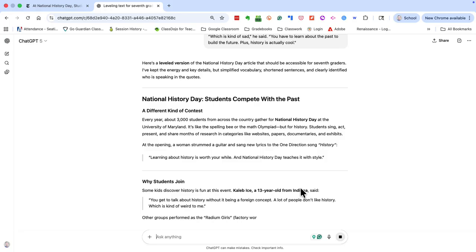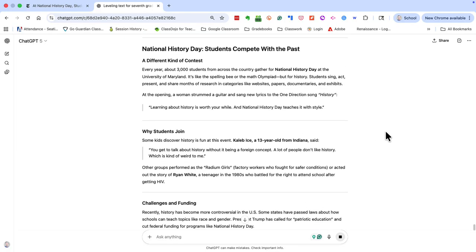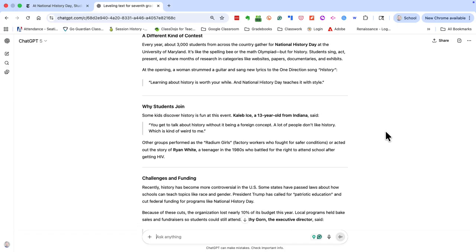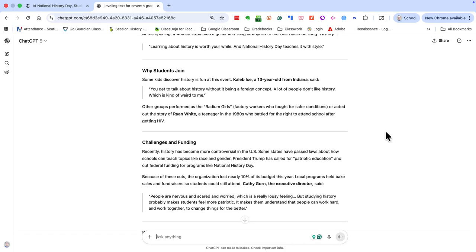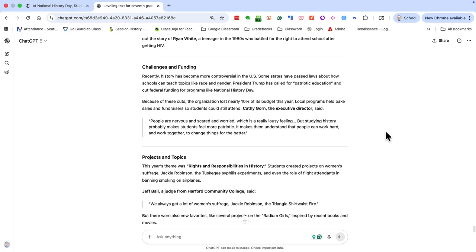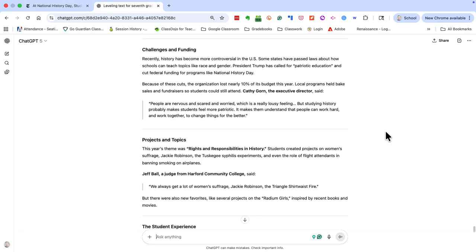And it'll actually split it into a couple of different sections. And so I can take this article, copy, paste it, put it into a Google Doc, and it'll keep the general ideas there. This history fair, which is akin to a science fair, helps students get a little bit more involved with history. It'll actually have some of the quotes as well, but it'll make it a little bit more accessible for students to read. We can still have those conversations.